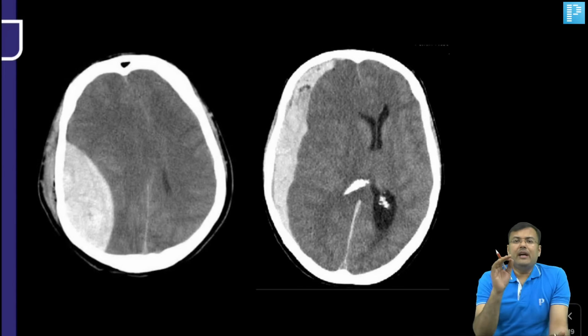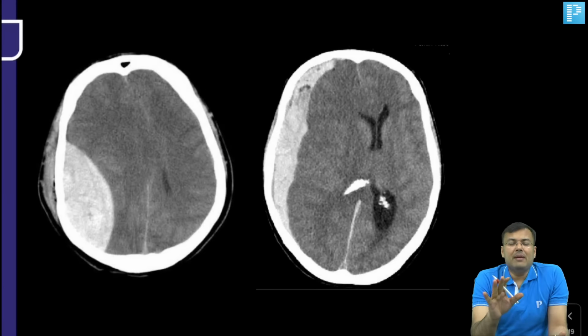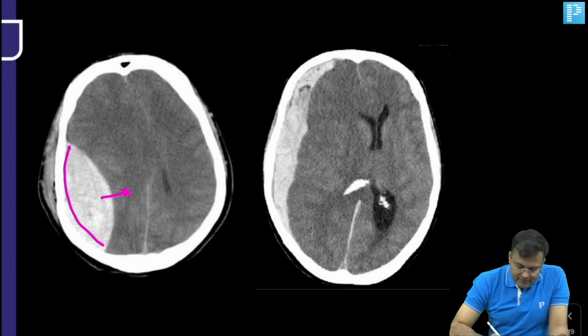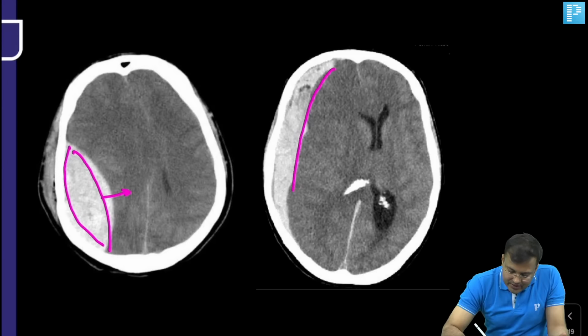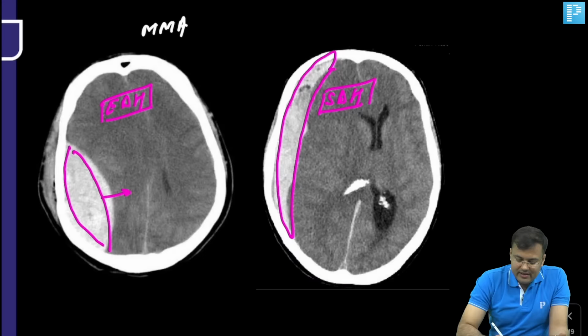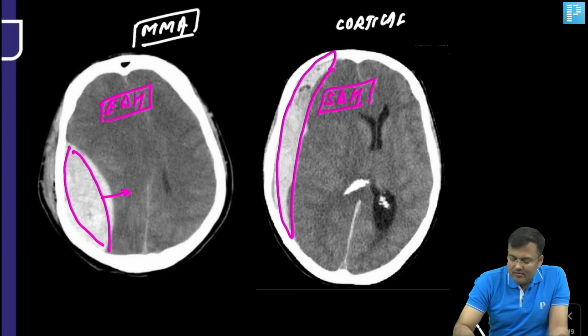Next. ये 100% चांस है you will get this question in exam. Image based question आएगा. आप देखिए what is this? Biconvex hyperdense lesion. Crescent shaped hyperdense lesion. आपको पता है this is EDH, extradural hematoma. This is SDH, subdural hematoma. EDH is because of injury of the middle meningeal artery. SDH is because of injury of cortical veins or bridging veins. Bridging veins, clear? And can you tell me in which one lucid interval is positive?